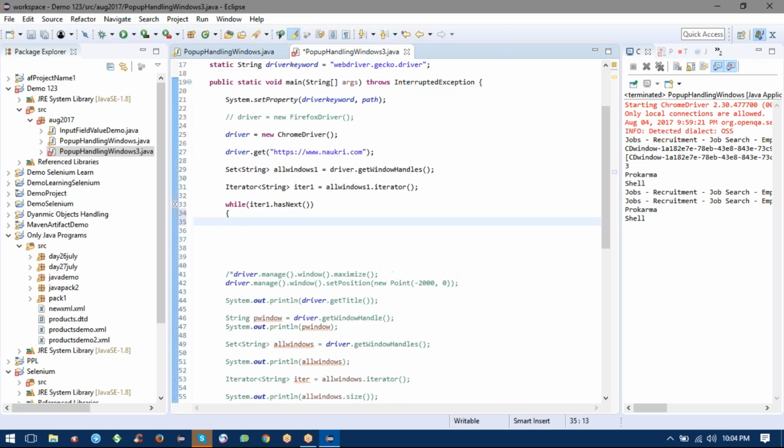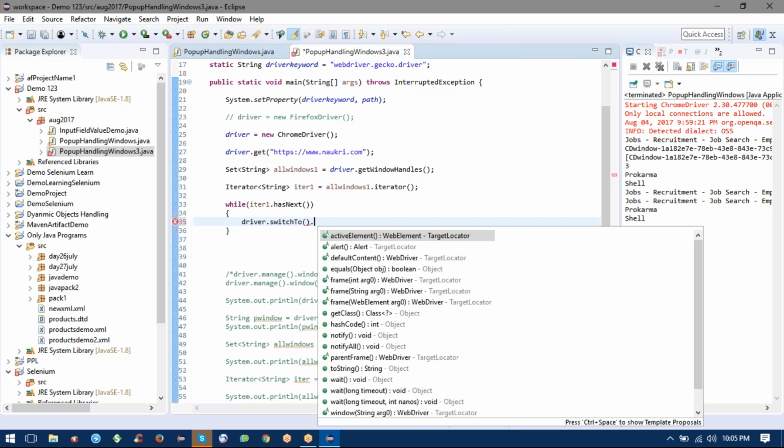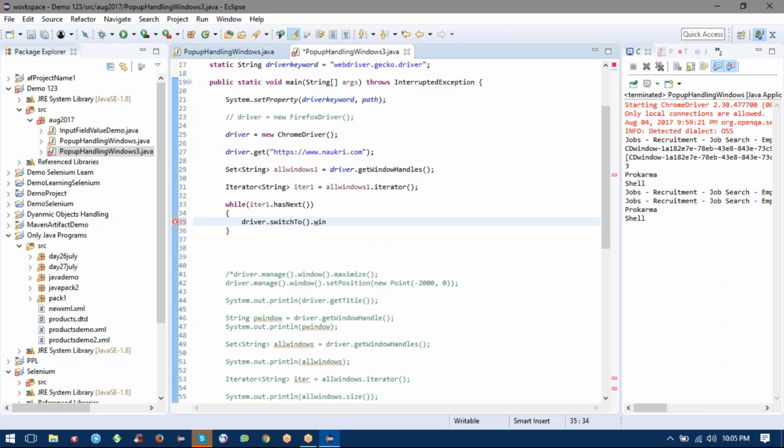Now I will prepare one block. So my block is ready, and what I want to do is traverse from one window to another window. Driver dot switchTo dot window, and you can use this variable, and dot next.